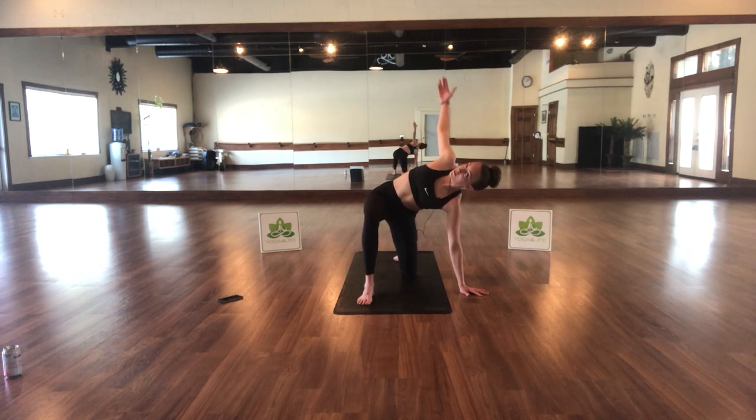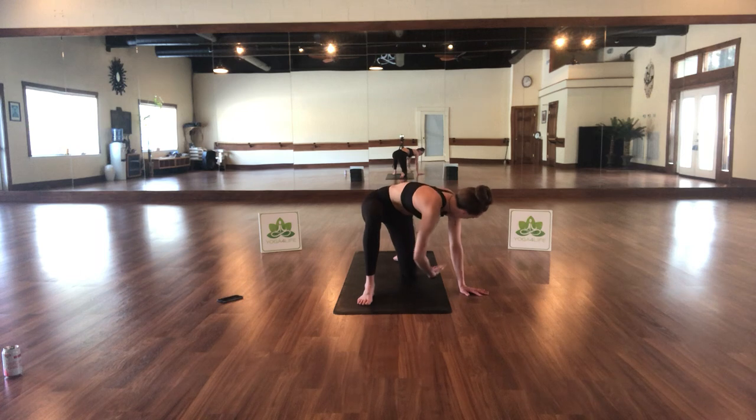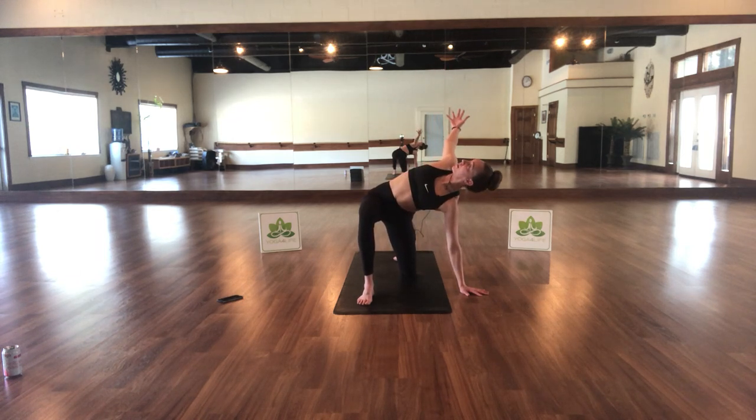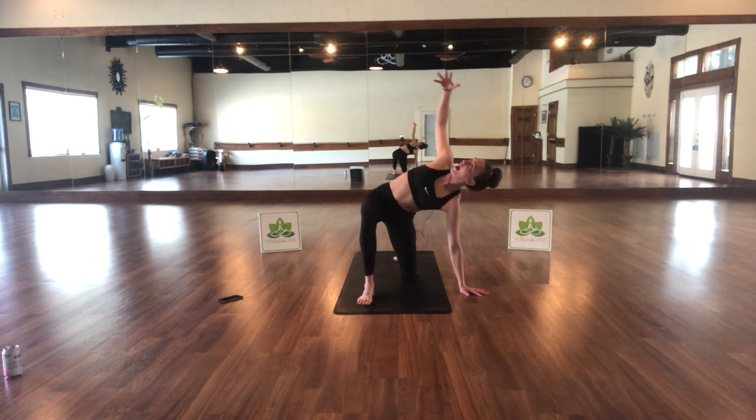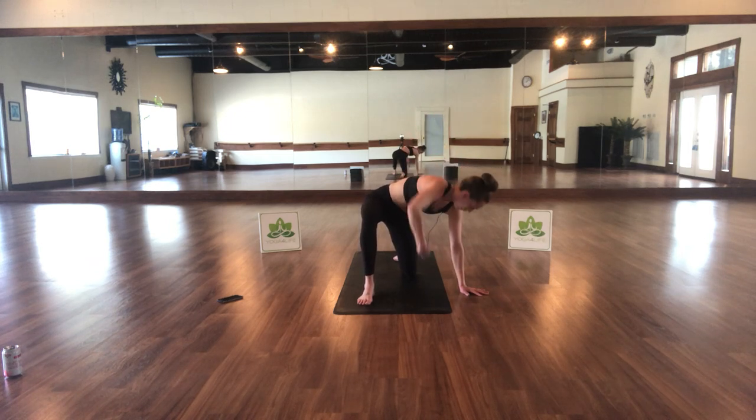And then squeezing through the core, we're gonna thread the needle, draw that hand back towards that left side. Open it up, squeeze those back muscles. Find that transfer, back compression to belly compression.